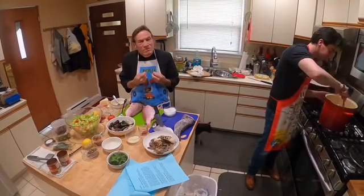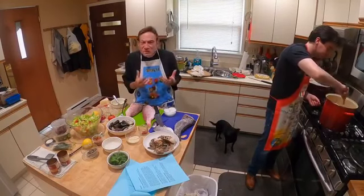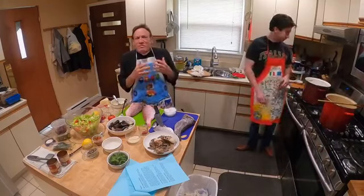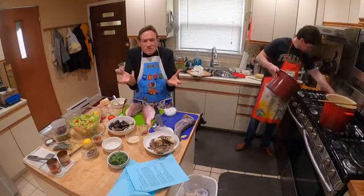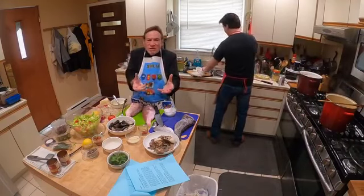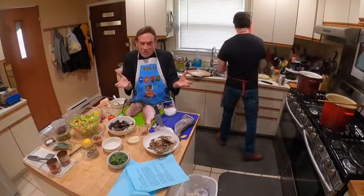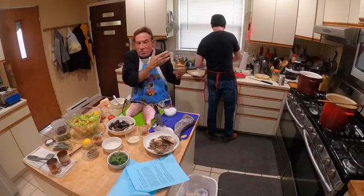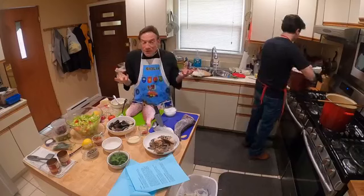So food has a very important place in our lives. People that dismiss food and are always eating junk food, they have missed out on so much. People that are very picky, I don't eat this, I don't eat that. They're down to like eating three things. I have a cousin like that. All she wants to eat is chicken with a little lemon spray sprinkled on it, and a bagel in the morning with an egg all day long. That's all she wants. And her poor daughter tries to make all different nice dishes. I don't want it. I don't want it. And there are a lot of people like that.